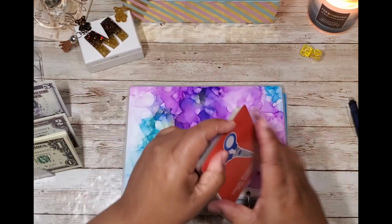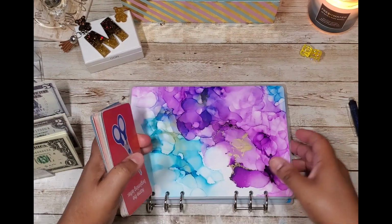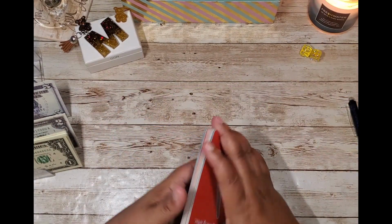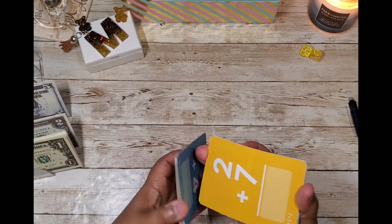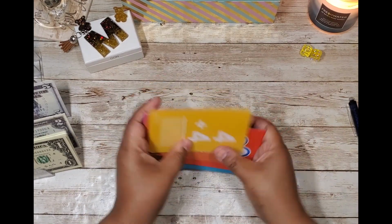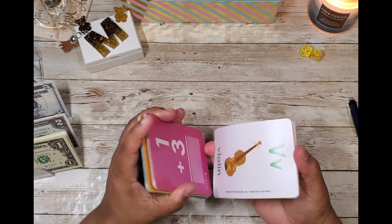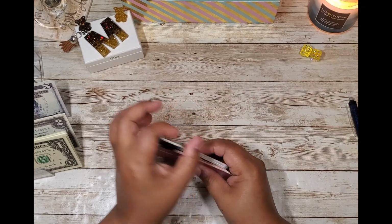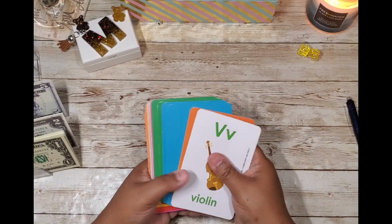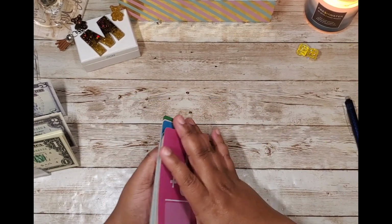Okay, so we're gonna pull a couple cards here. I'm gonna put this off to the side. We're probably gonna only do one or two cards. I don't know what we're gonna do. We're gonna try to do all the things. I don't know why I'm shuffling, but we're going to shuffle anyway. I have so little cards left, but let me just tell you, these cards are probably really expensive. So, let's do this.